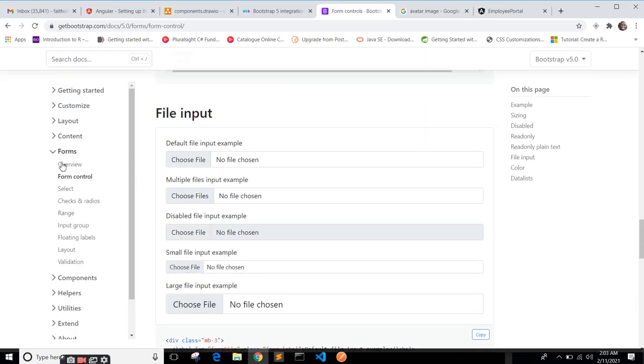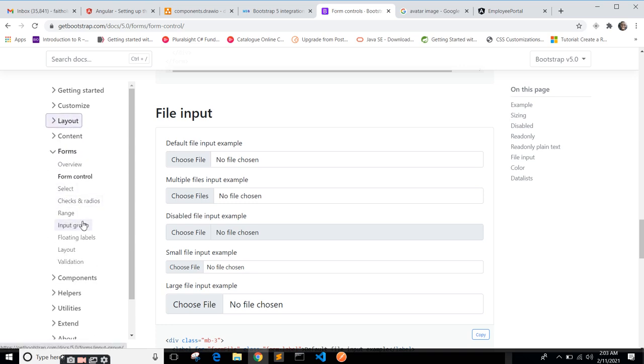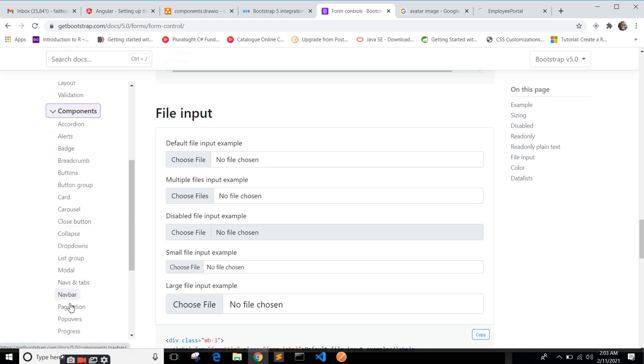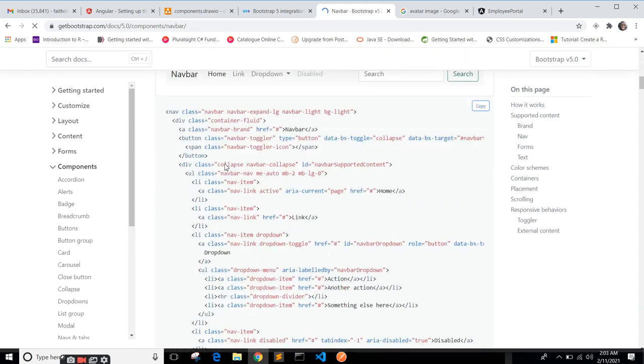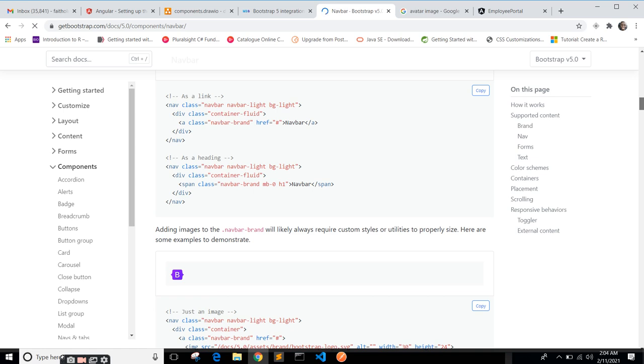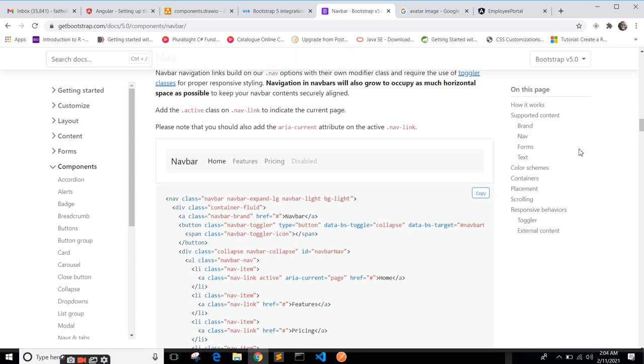I need a navbar. How does the Bootstrap 5 navbar look? Yeah, pretty much the same thing we used to have.